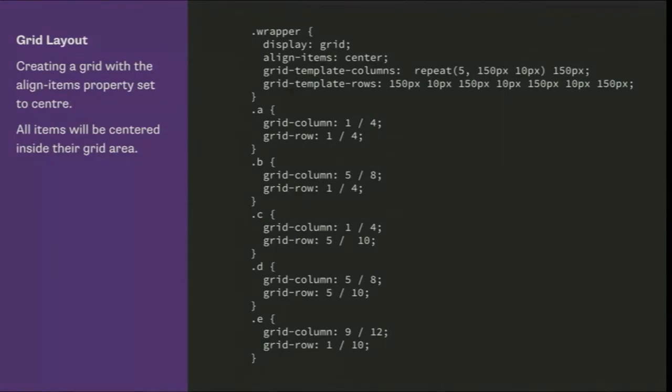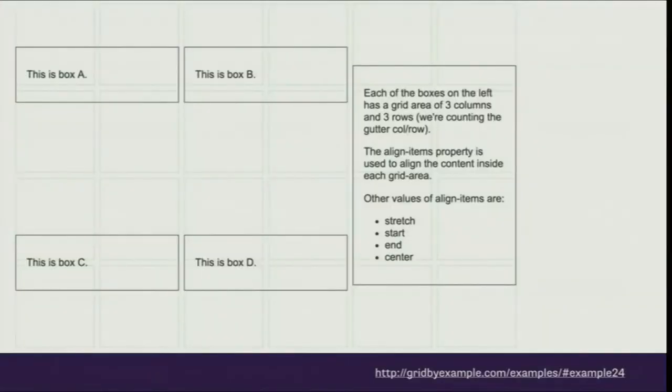Now this grid has a repeating pattern of 5 150-pixel tracks separated by 10-pixel tracks. I've tied it up on the end with an extra 150-pixel track. And we've got 4 50-pixel rows separated again by 10-pixel tracks. And I'm then positioning my items, and each grid area spans 4 lines horizontally and vertically. So each of those 4 grid areas covers 4 squares of the background image. Now by default, the item would stretch and fill the whole square. But because we've set align items to center, the items center within the area, just like the flex items.